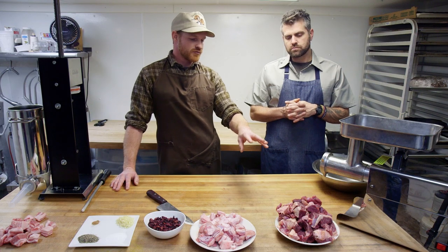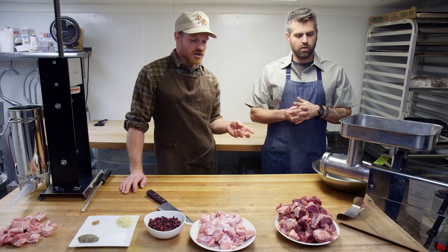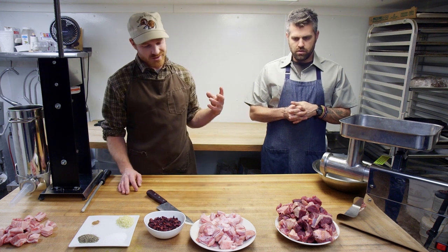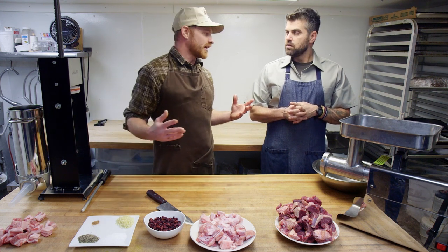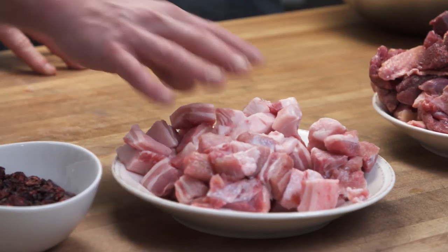The duck by itself could make the sausage, but what you're going to run into is a little bit more of a dry sausage. So we add the pork belly, in this case, simply to add fat. This is 4 pounds of duck to 1 pound of pork belly.